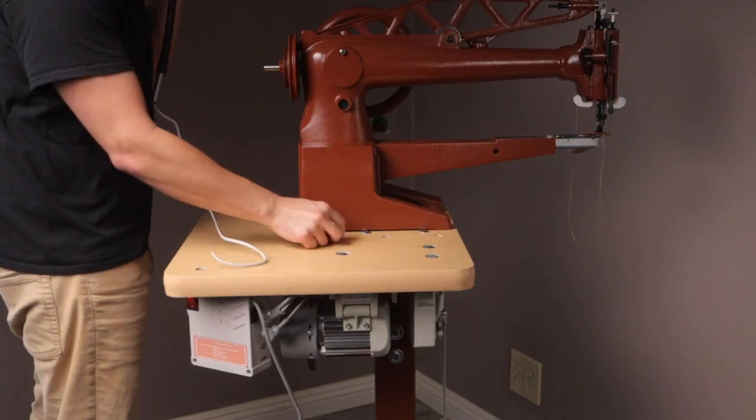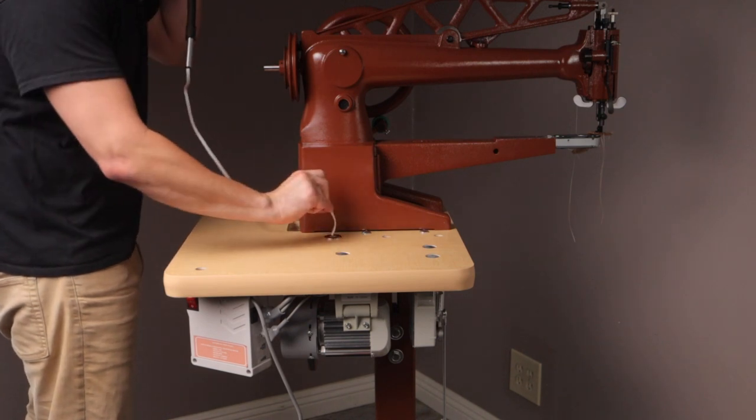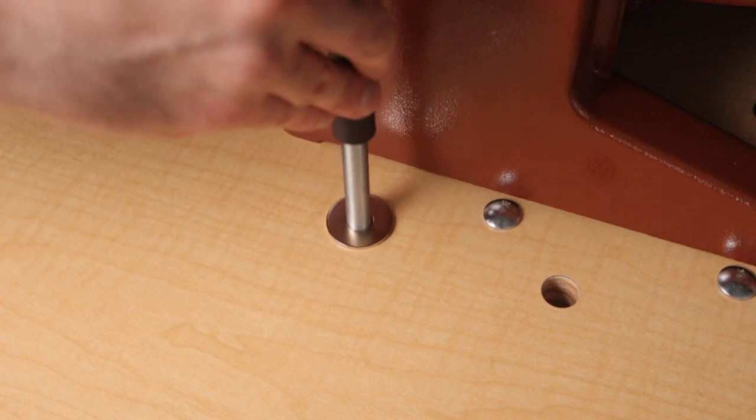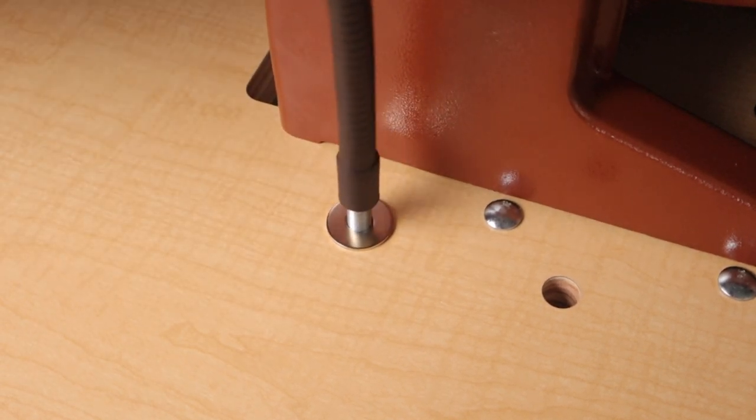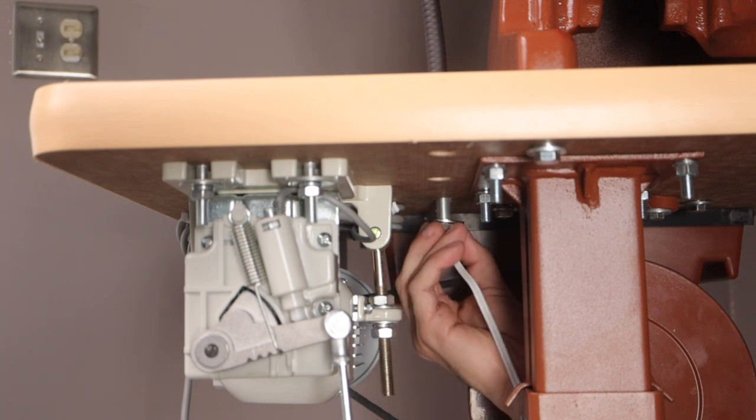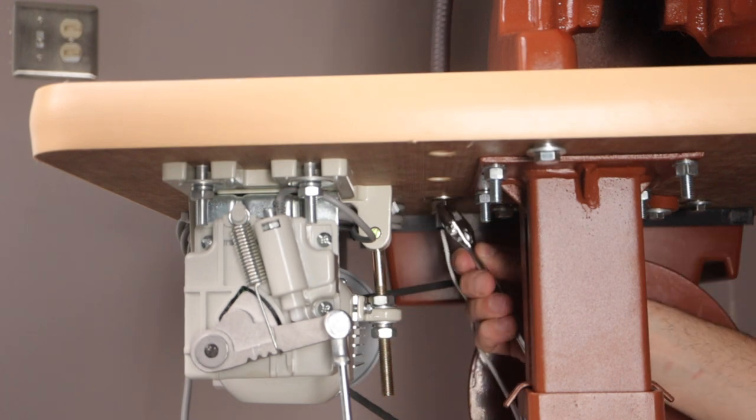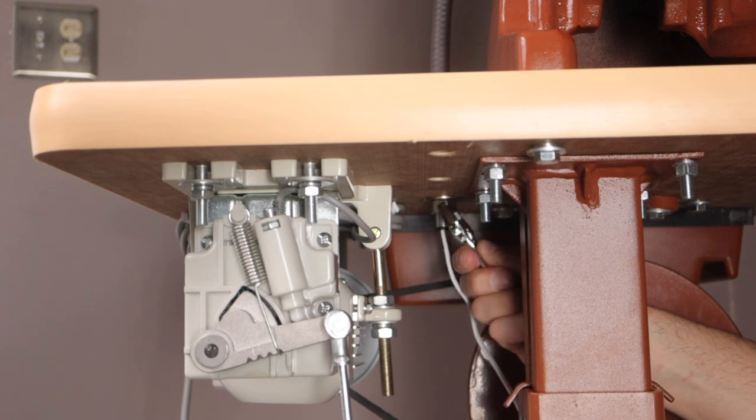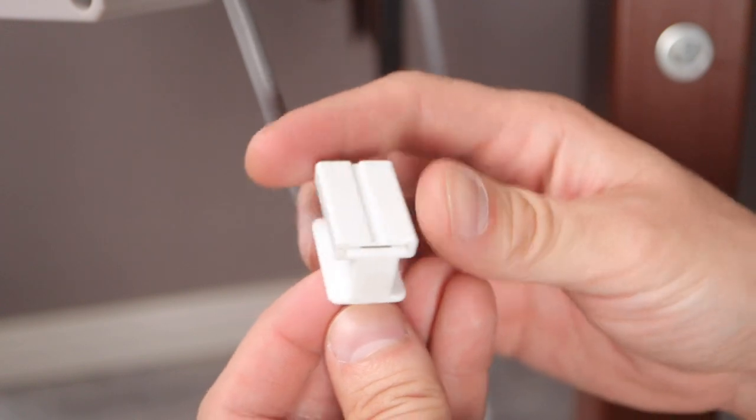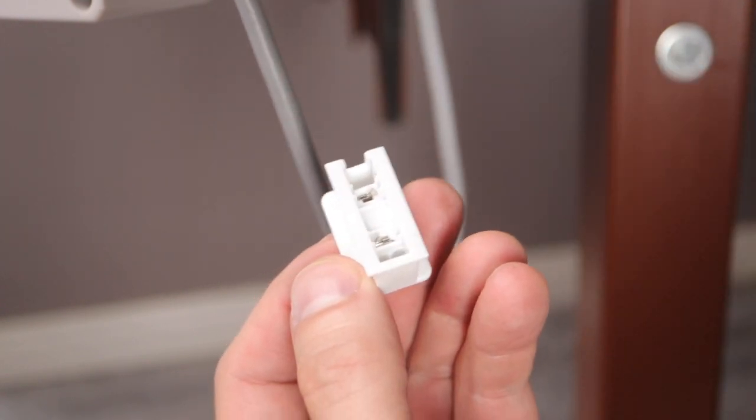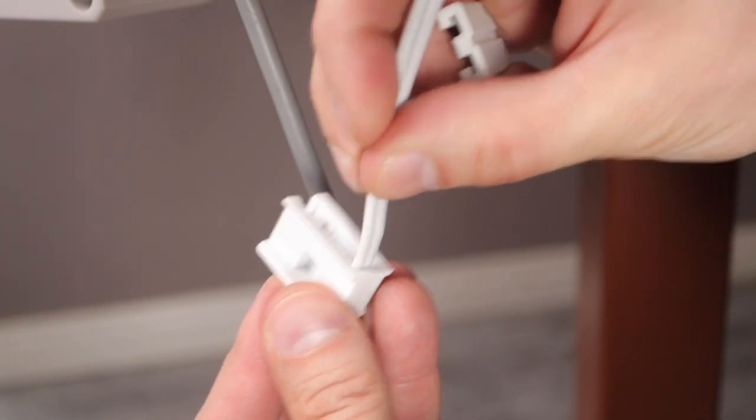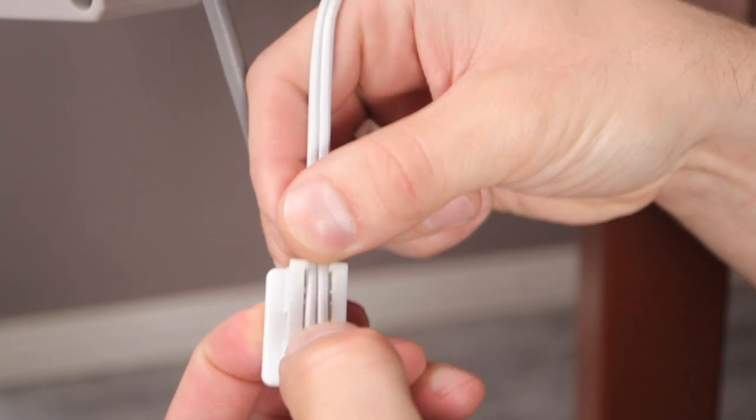For the LED light, place the washer over the hole and feed the cable through. Add a washer to the bottom and tighten down with the nut. The LED light needs the plug, so slide off the cap, take the cable and insert it inside the end, and then lay the cable flat. Now slide the cover back into place for it to hold everything together.